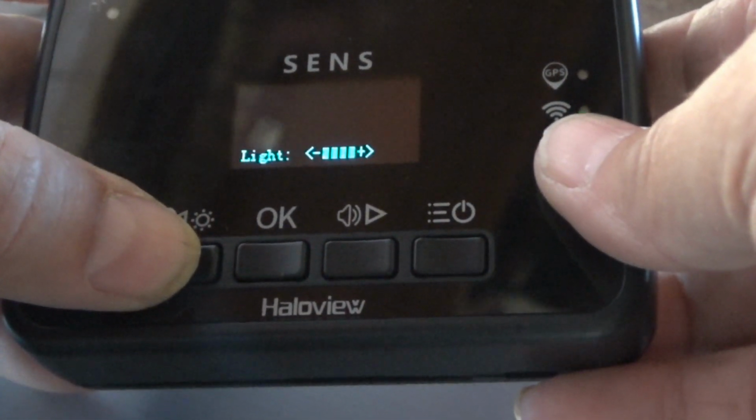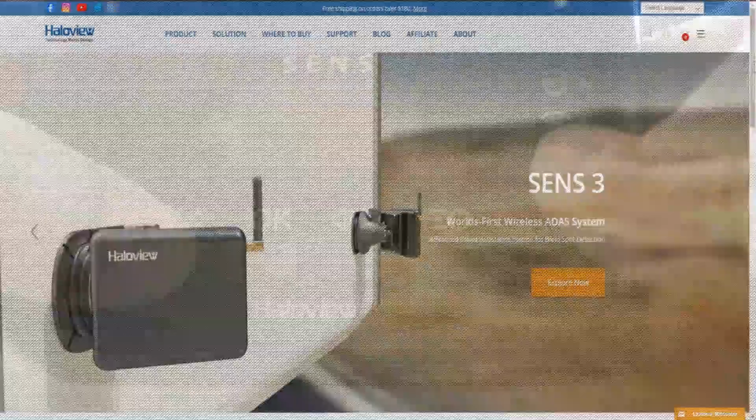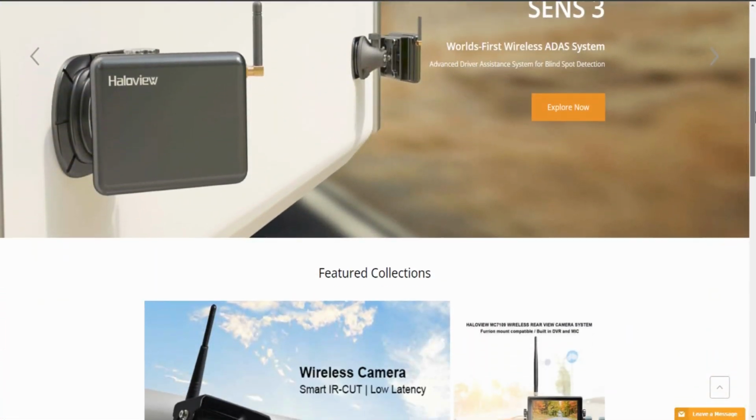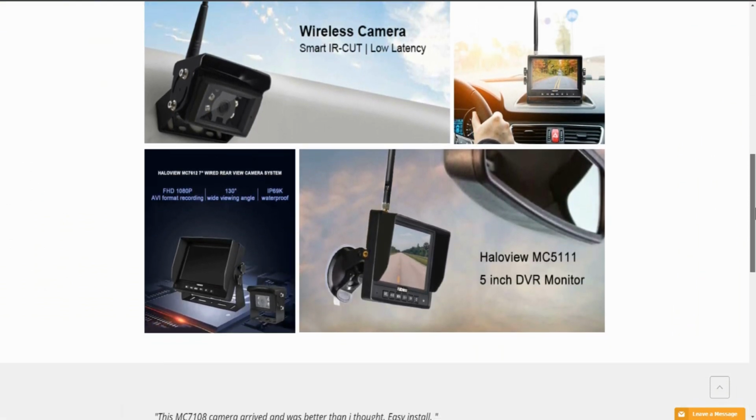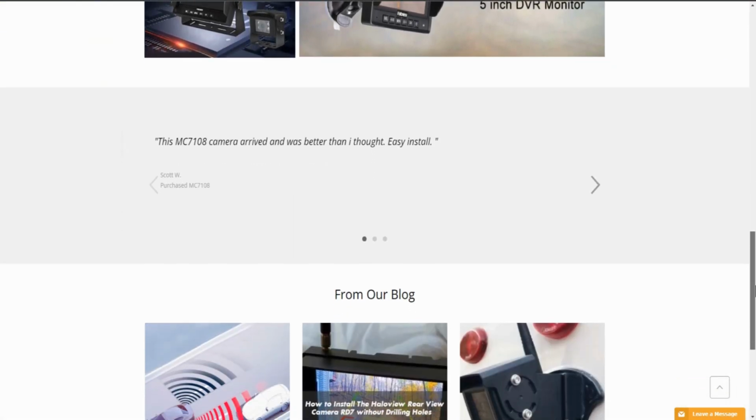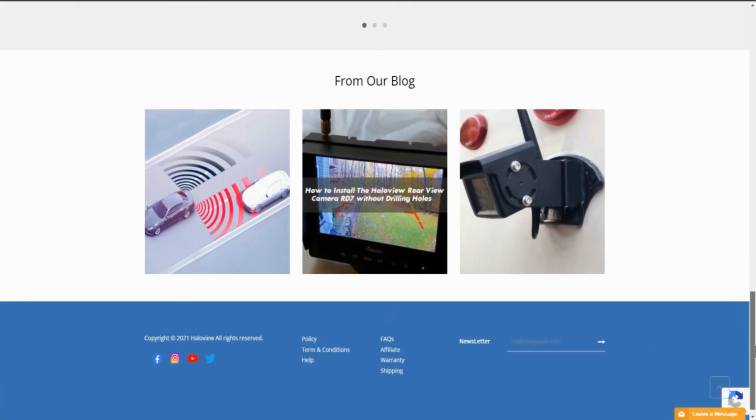And finally, Haloview is a pretty well-known wireless company. They've been making the rear view cameras for many years. I've used a number of their cameras and I haven't had any issues with them. They've always performed pretty well for me. So that's all my likes, quite a list.